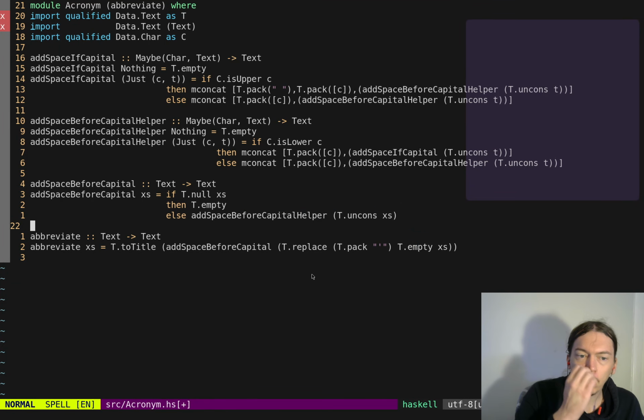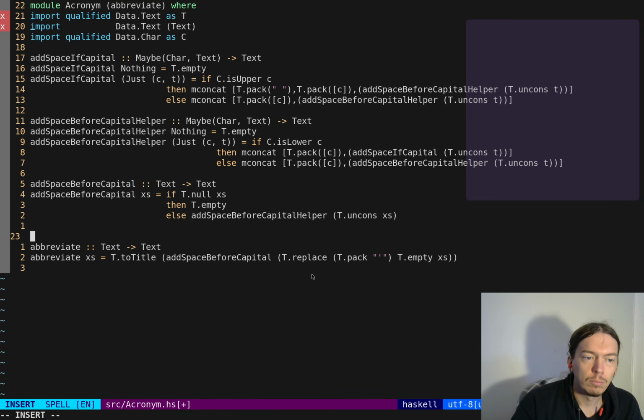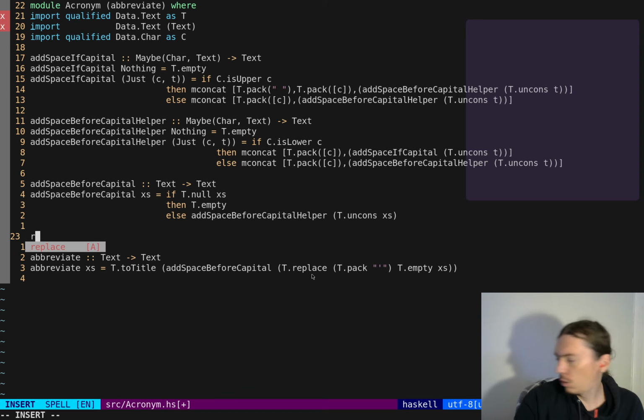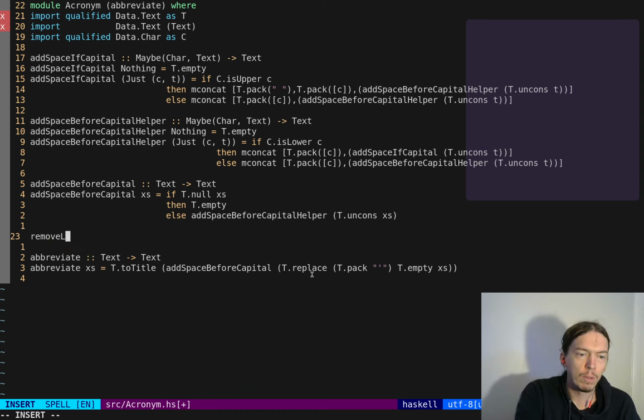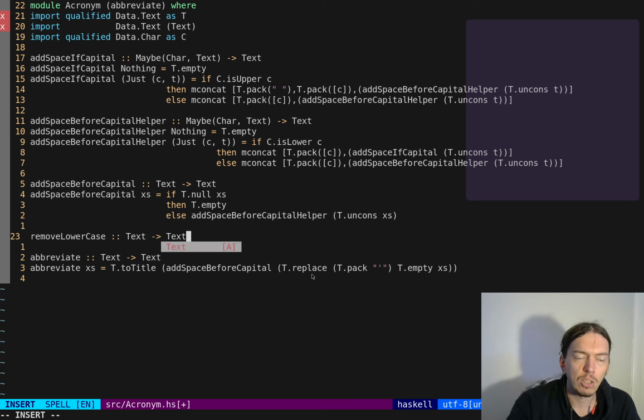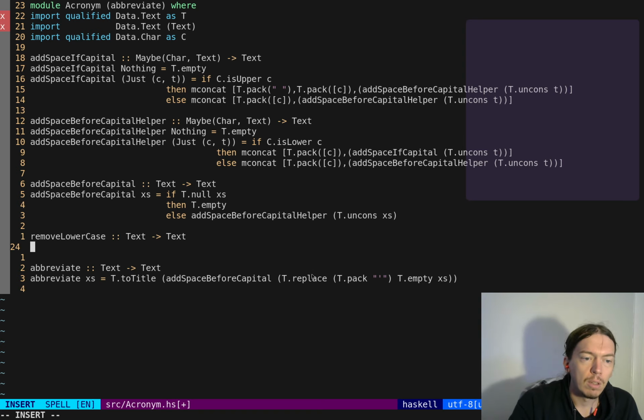Okay, it's fine. So it's going to be replace, or let's just say remove lowercase. And that's going to take a text and give back a text. Okay.